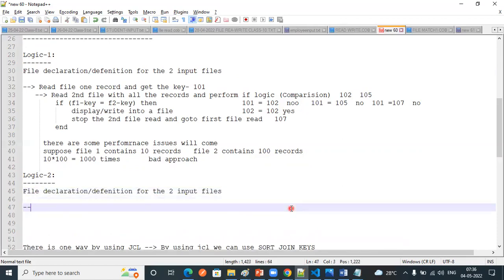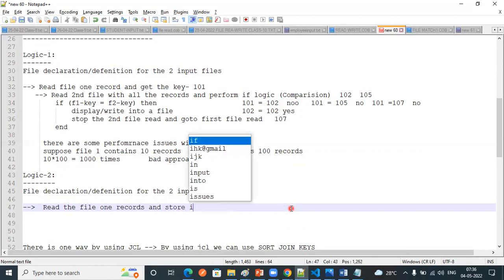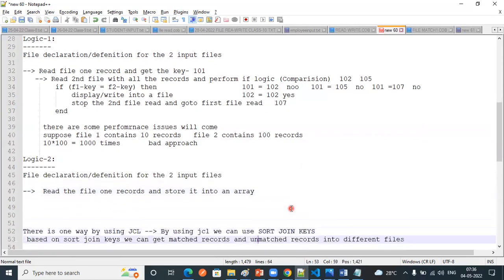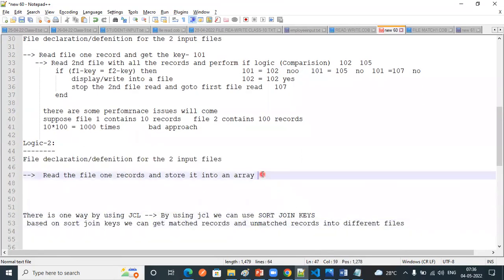The next thing is, read the file 1 records and store them into an array or table.